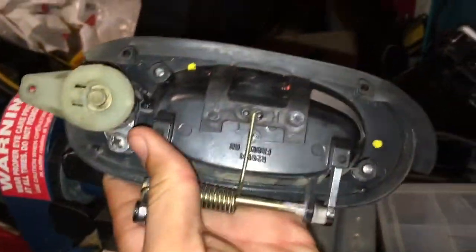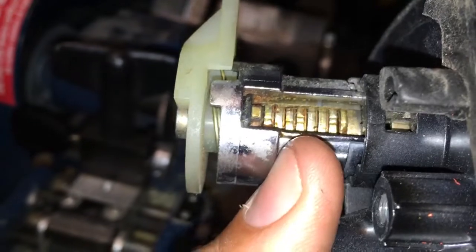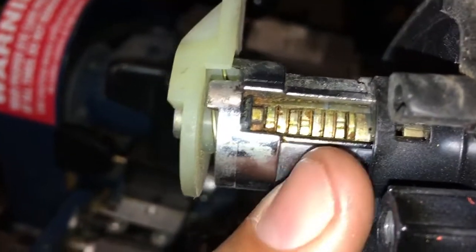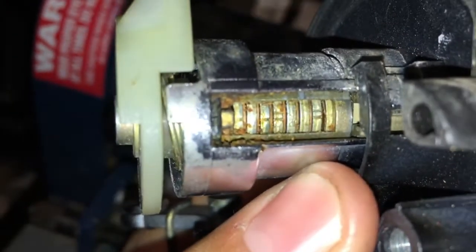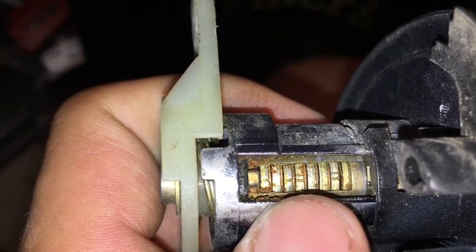This is a Jaguar door handle with a lock. And if you look at it, hold on, let me get my bearings. If you look at it, you can see that they're numbered. There's only 7 positions in the door lock. That very last one right there says 1. The second one has no mark. Then it has 2, 2, no mark, 2. The ones without marks are 3 cuts, or 3 depths. Actually, let me see here. Looking through this camera. It goes 1, 3, 1, 2, 3, 3, 2. So, let's get to cutting. Show you what this is all about.